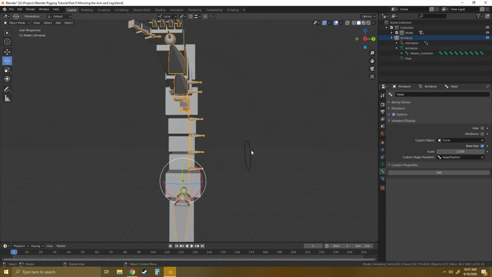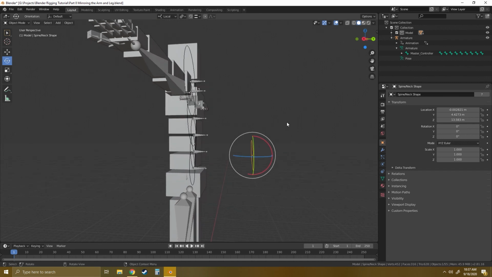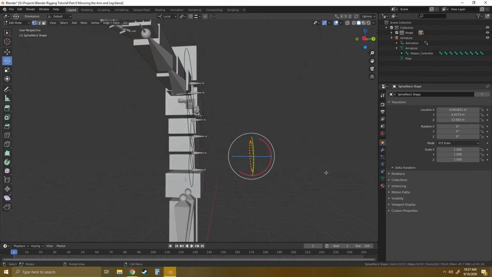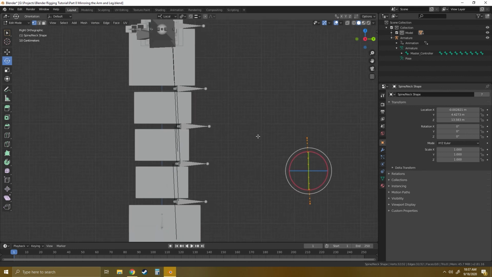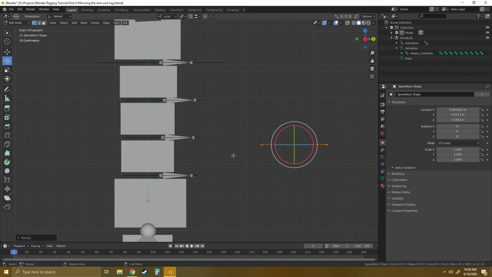But we can fix that by going into object mode, grabbing our custom object here, which we can rename to, let's call this spine slash neck shape. Excellent. Into edit mode, and we can rotate that to be the position that we want. Now we probably should have started with a fresh one so that it wasn't slightly rotated like that already, but that's okay. We're getting a pretty good position there anyways with it. We kind of flattened that out.